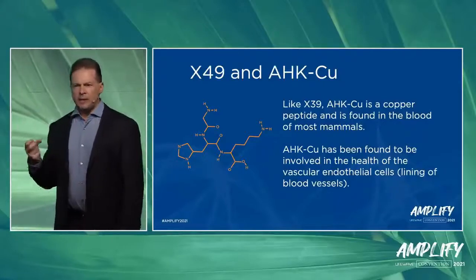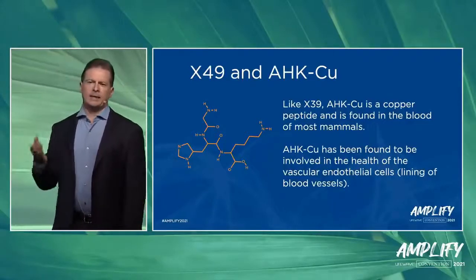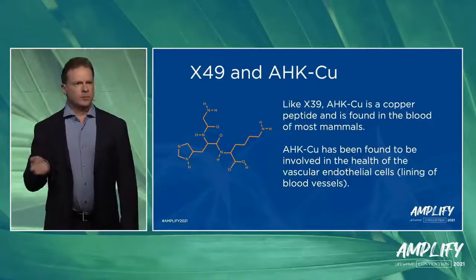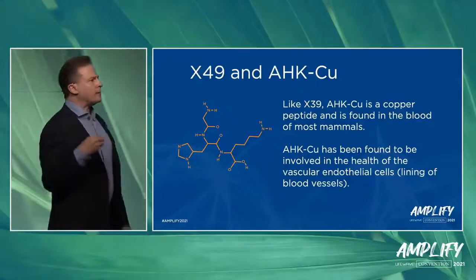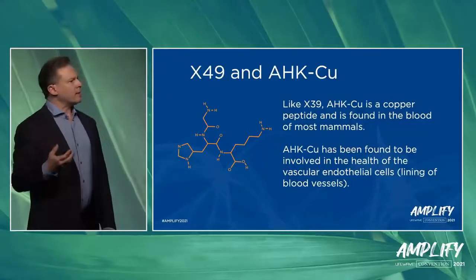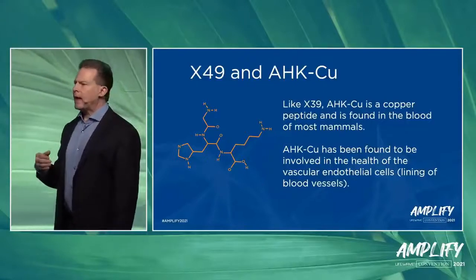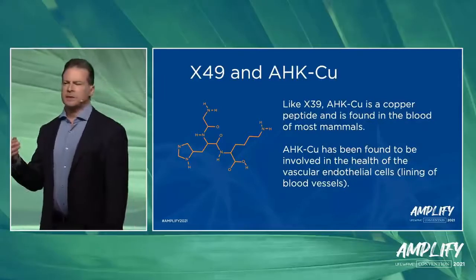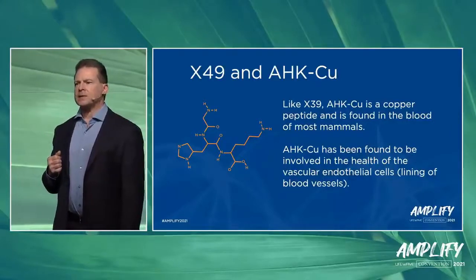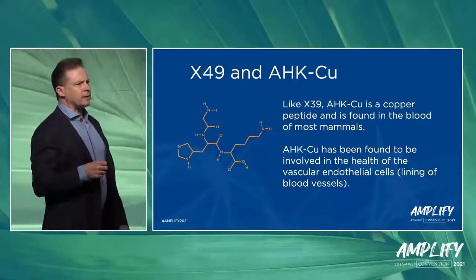Alanine is the amino acid in the AHK. So GHK is glycine, histidine, lysine. AHK is alanine, histidine, lysine. What first got me interested in this, more than 3 years ago now, is I was looking at peptides that were based on alanine. There's an interesting thing that seems to happen in the brain with alanine metabolism. And I would go as far as to say that someday there will be a naturally occurring peptide discovered that will be a very, very effective treatment for Alzheimer's disease and ALS, and it will involve manipulating the alanine pathway. So that's actually why I was researching this in the very beginning.